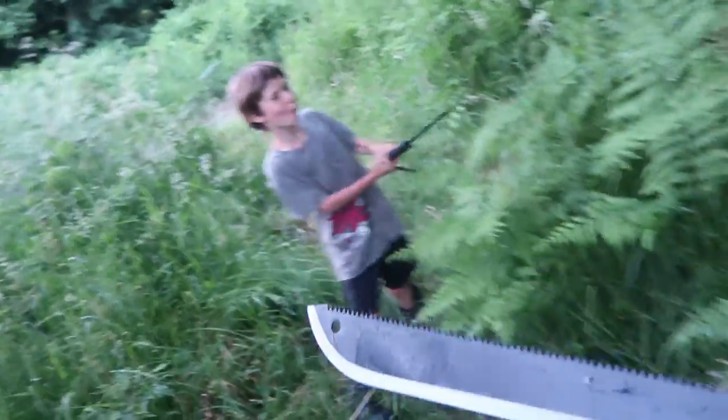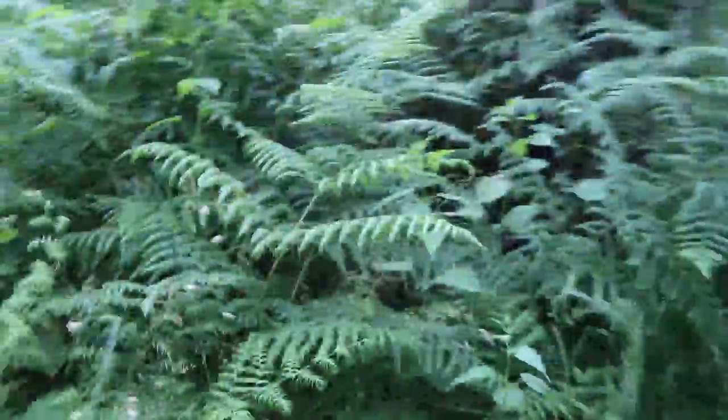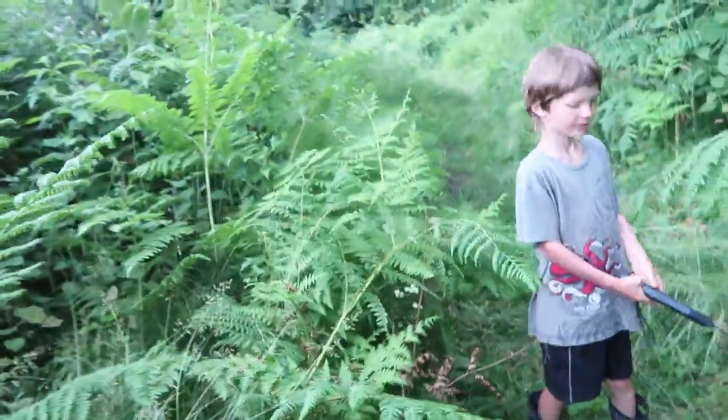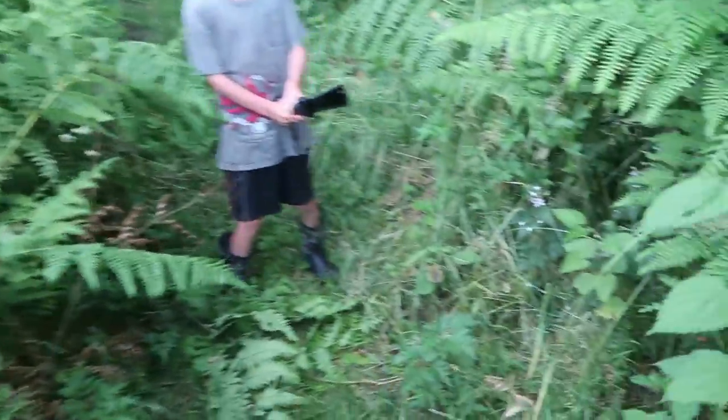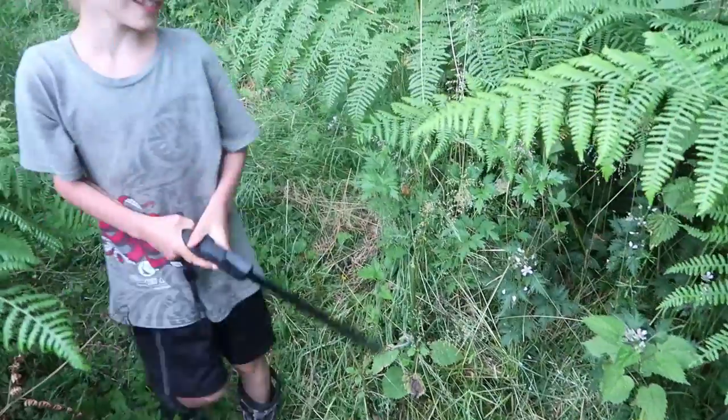All right, bro. So we're gonna be using our blades to help blaze the trail. As you see things along the trail here, let's chop them down. We're on our way to an area where we're gonna get some sticks. Let me see you chop that fern there. That's in the way. Wait, let's try this one too. Okay, see if it works. It's gonna fall. There you go. Yeah, look at that. That is so sharp, bro.